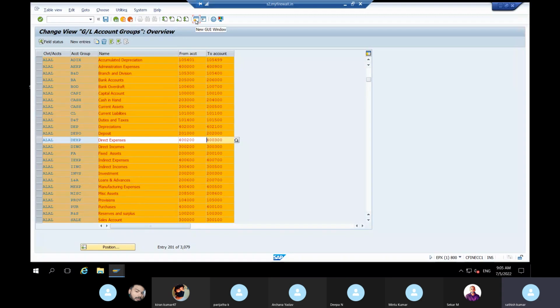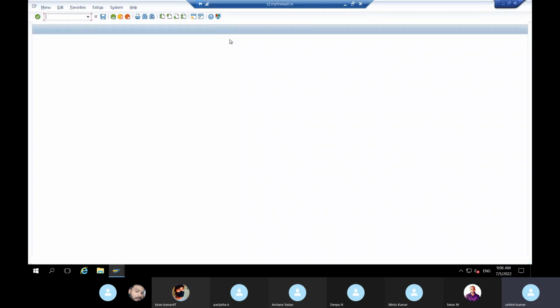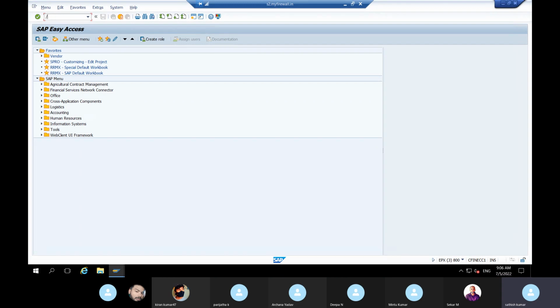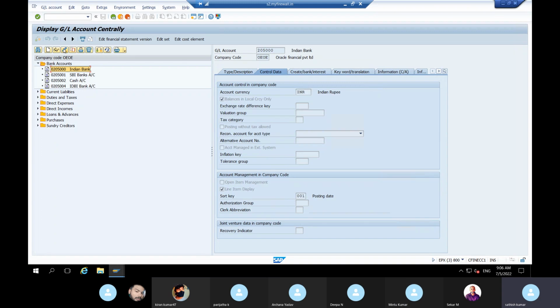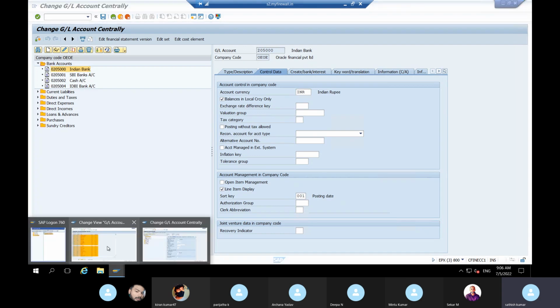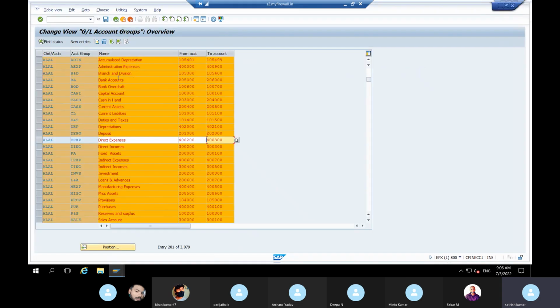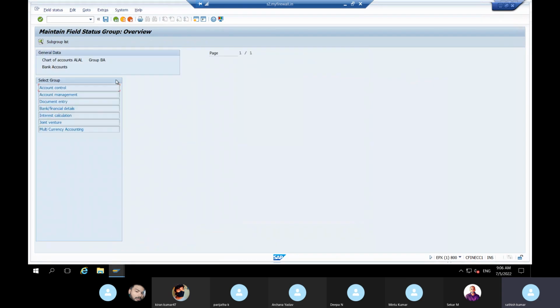Okay. So now I will tell you what the control is. See, for example, I go to the T-code FS00, the GL creation T-code, and here you can see in the control data the tax category field is there, right? For the time being, I don't want this tax category field on the screen. So how do I remove this? I have to go to OBD. Here, for example, if I double click on bank accounts or something, you can see account control, right?